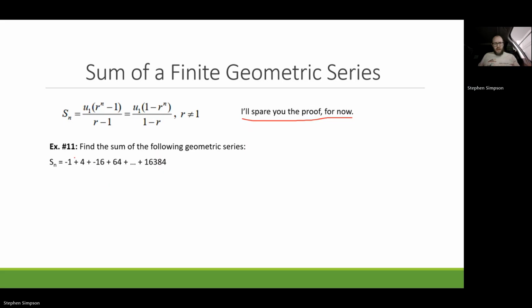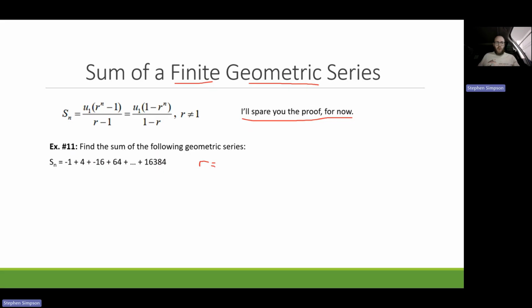So here's an example. Find the sum of this geometric series. You might think, oh, I can just add the first and the last term together, but no, it doesn't work like that. This is a different type of series. This is a finite geometric series. So a different kind of series, we have a different formula. Remember, a geometric series has r. So let's decide what r is for this series right here.